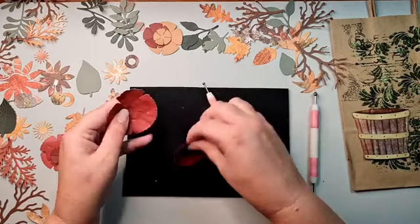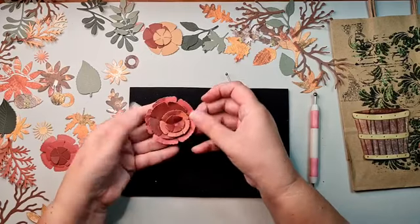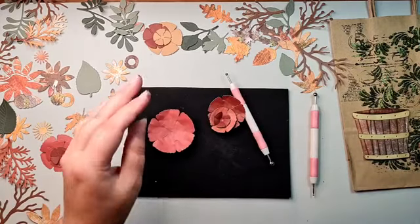Okay, you can do a couple of things. You can just use it as is, glue it all together, and use it on your projects. No problem at all. You can also use a bit of glue.